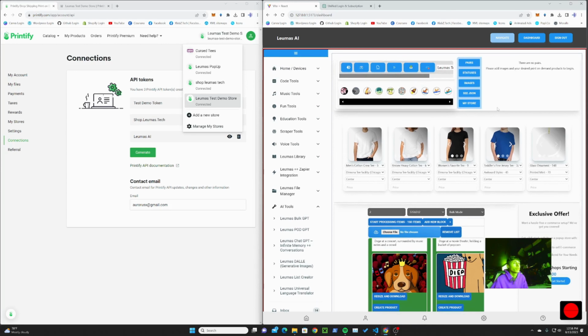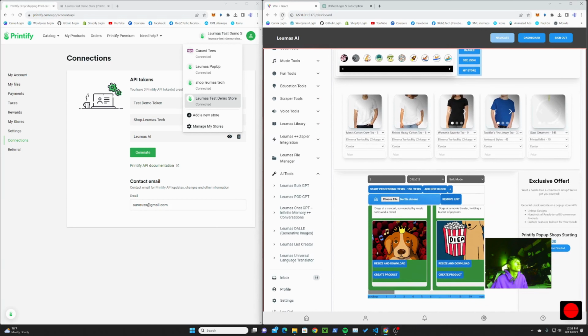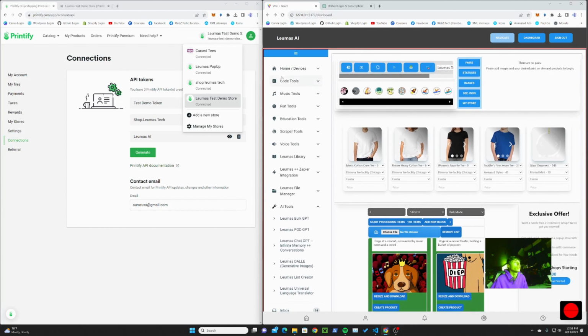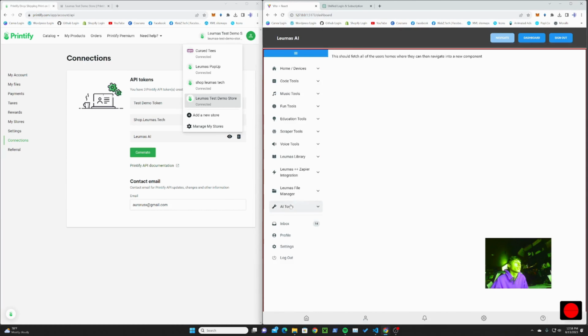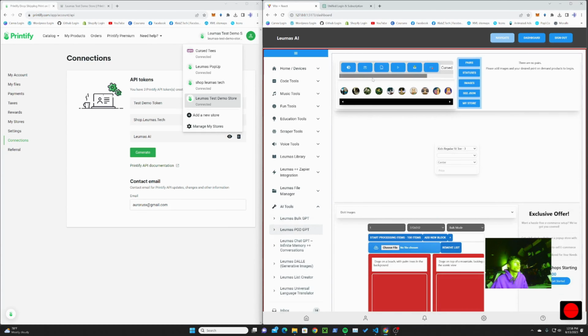So I forgot, we're going to have to refresh the page after our images are done in order to see them in our queue, which is a little obsolete for now, but I'll get that fixed. So once you have all the images that you want, you can go ahead and refresh your page and come back to the pod tool, and now you can see, whoa, all of our images are different.